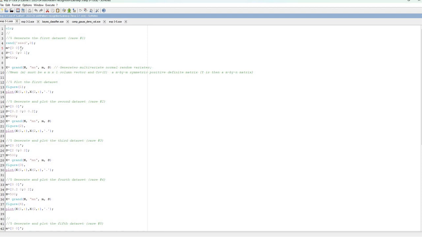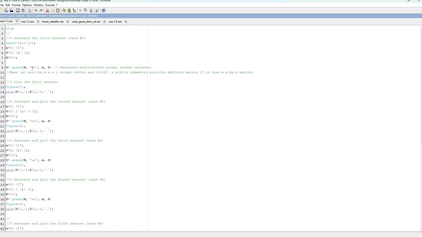We find the mean, S is the skewness matrix, and P of x is 1 by 2 pi whole power d by 2, mod S power half, e power minus half into x minus mean whole transpose S inverse of x minus mu.